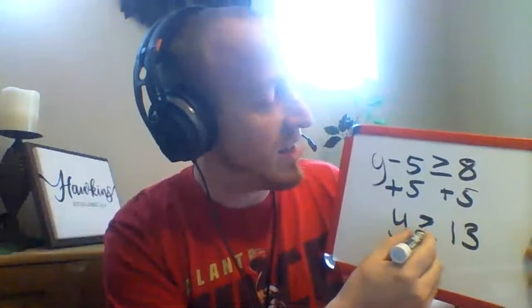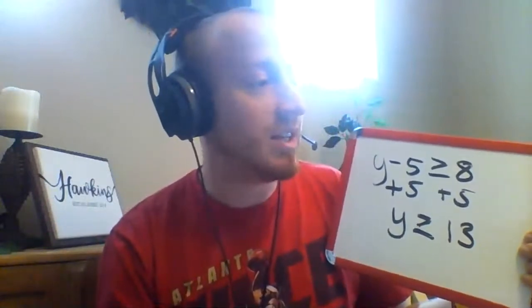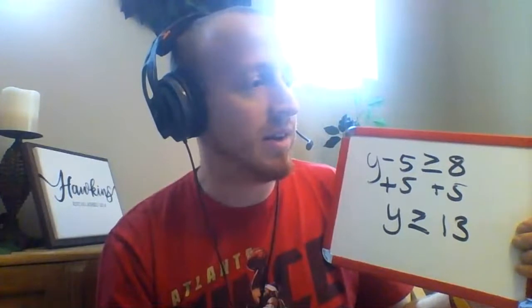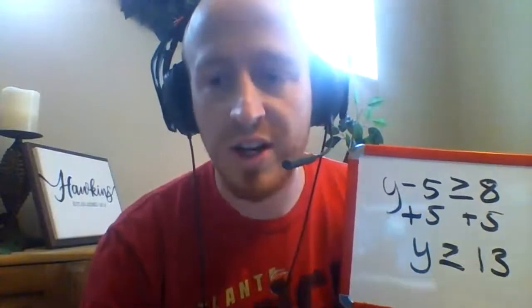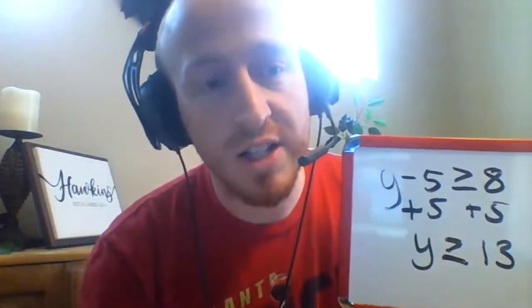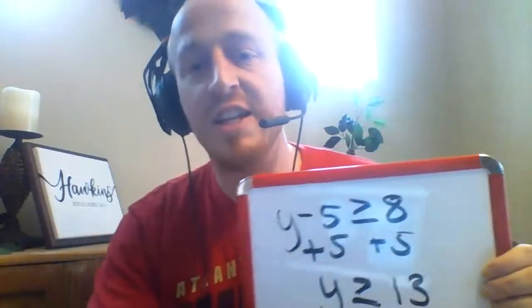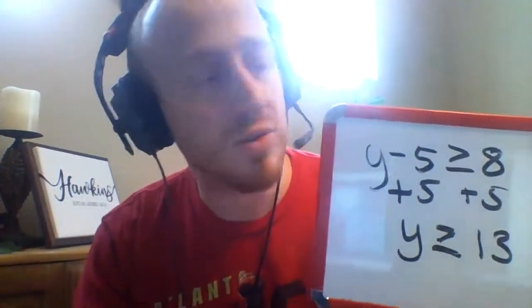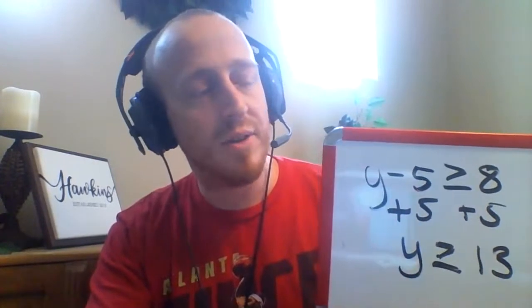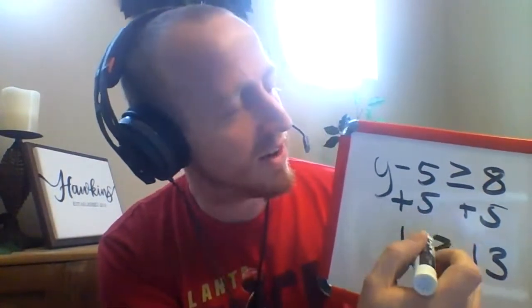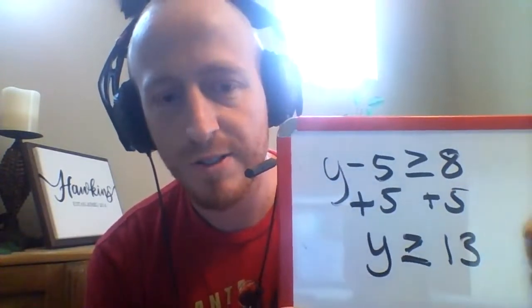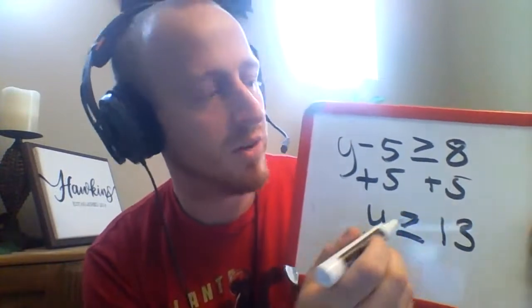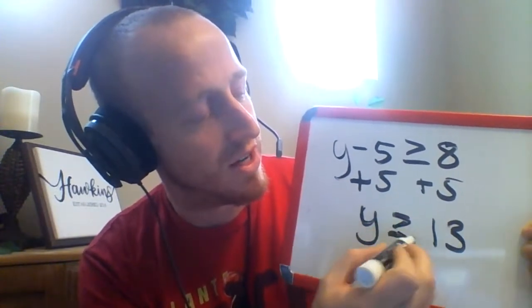So if y is greater than or equal to 13, well, let's go backwards. 8 is not greater than or equal to 13. 10 is not greater than or equal to 13. 12 is not greater than or equal to 13. 15 is the only option that is greater than or equal to 13. If you accidentally subtracted 5 and got y is greater than or equal to 3, you would know something's up because all of those answers would have worked. All right, so number 10, you would just solve it normally and say which one is greater than or equal to 13.